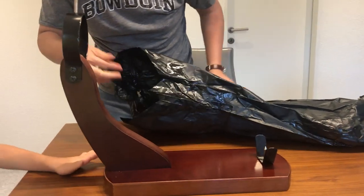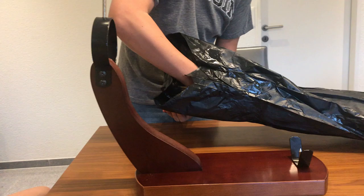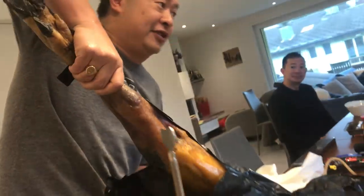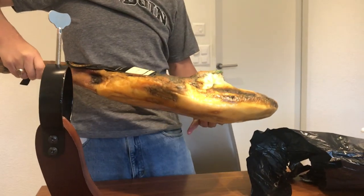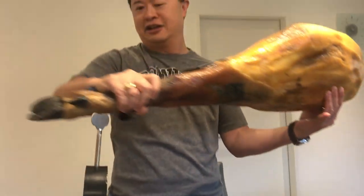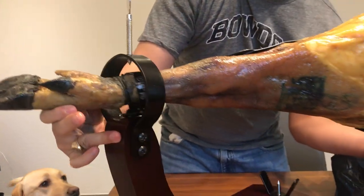Here we go. Let's just do it. It feels a little weird pulling on this part of the... You can pull back, cameraman. I just want to see it. Oh, God. The dog is looking with great interest. Oh, my goodness. This thing is huge, dude. It's so heavy. It's so heavy. Try it. Put it down.